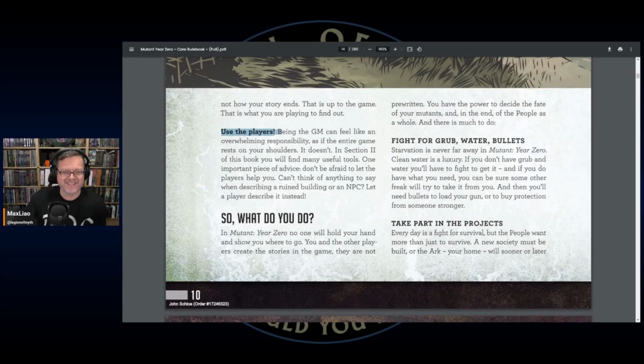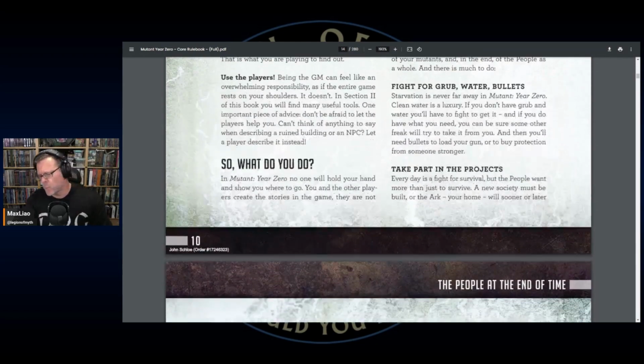Use the players! Being the GM can feel like an overwhelming responsibility, as if the entire game rests on your shoulders. It doesn't. In Section 2 of this book, you will find many useful tools. One important piece of advice: don't be afraid to let the players help you. Can't think of anything to say when describing a ruined building or an NPC? Let a player describe it instead. There you go. So what do you do?